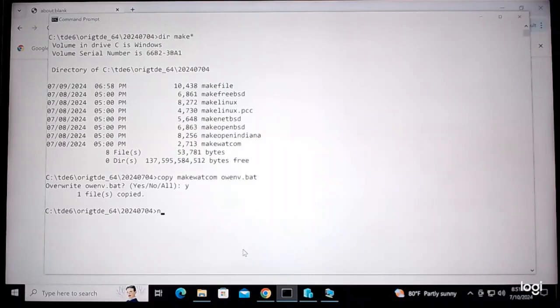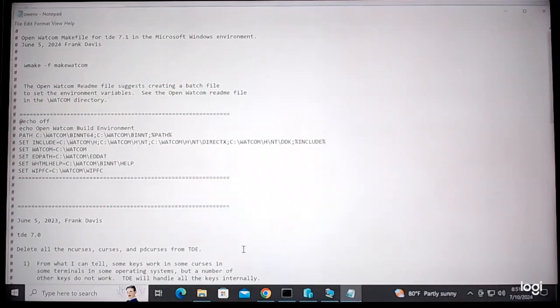You can notepad Open Watcom environment bat. Now when we get our environment set up, all we have to do is type wmake Watcom.